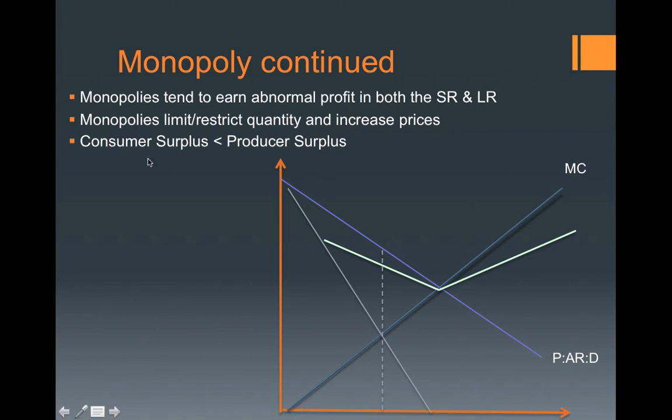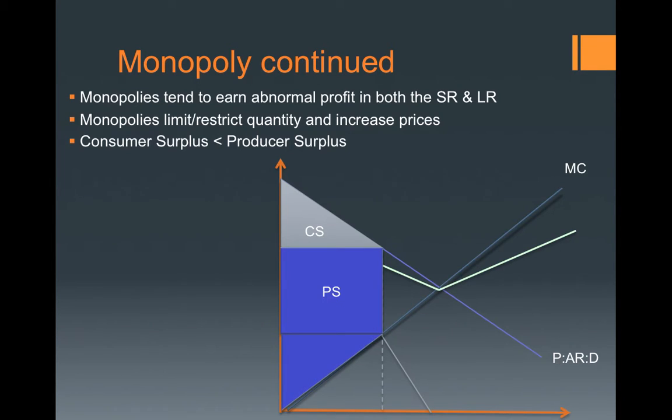Most monopolies basically limit quantity and create artificial scarcity and then try to drive up their prices. As you can probably imagine, the consumer surplus is usually less than the producer surplus. There's our consumer surplus. There's our producer surplus. You can clearly see that producer surplus is a lot bigger. If we were here, where we should be, then it would be equal, but we're not there. This triangle, which, sorry, wouldn't line up quite perfectly, is our deadweight loss, sometimes called a welfare loss. Go ahead and make this diagram too, and please note that a monopoly is also thought of as a market failure.